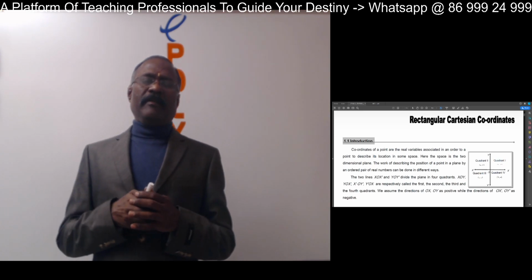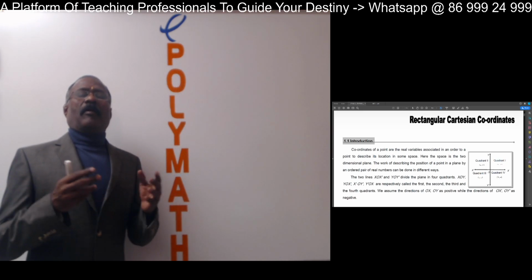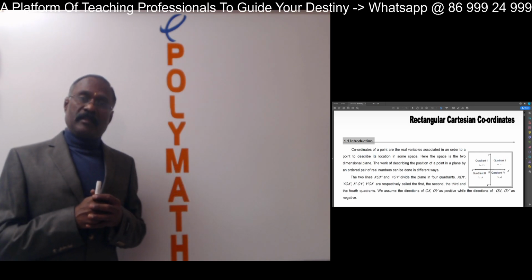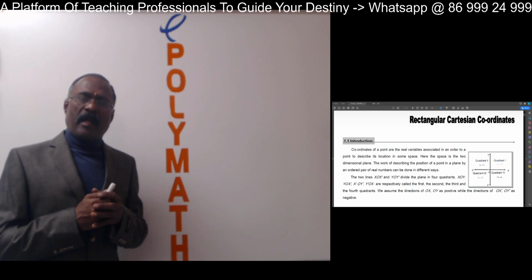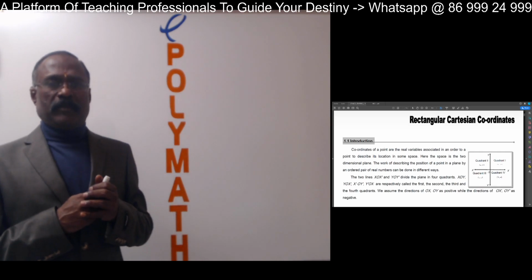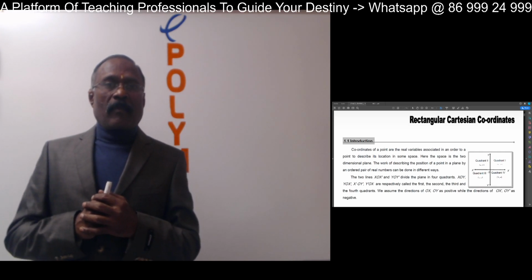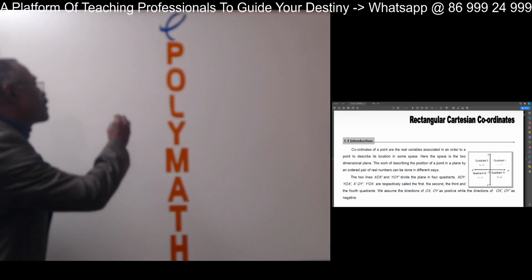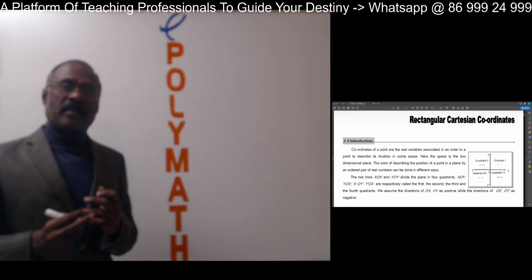He thought of dividing the plane into 4 equal parts with the help of a horizontal line and a vertical line. See, with the help of that horizontal and vertical line, what is the advantage? What is that we can do with that one? See, what is the smallest part of geometry? Everyone says it is a point. Smallest part of geometry is a point.